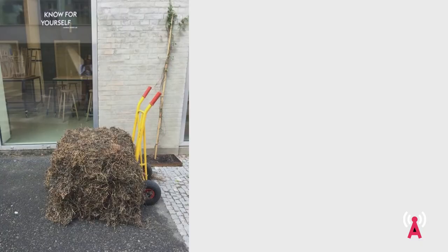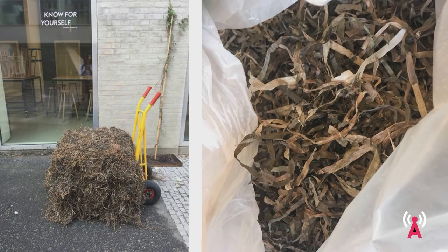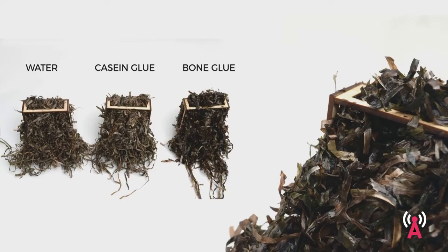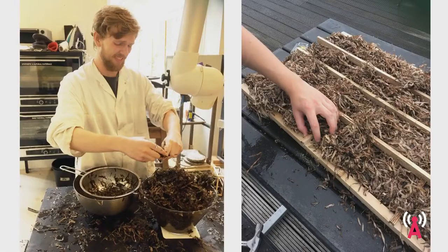I was very lucky because my school's material design lab had many kilos of eelgrass that nobody was using. So I got the opportunity to experiment with it, starting very small scale — 10 by 10 centimeter thatched models — experimenting with different gridding patterns, thatching techniques, and natural binders. My husband Lukas Larsen was my assistant and communications guru for the project — he's also Danish. Together we thatched about 48 different sketch models, and we realized that using the eelgrass by itself with no additives whatsoever was the best process. This is how we scaled up to large-scale models.